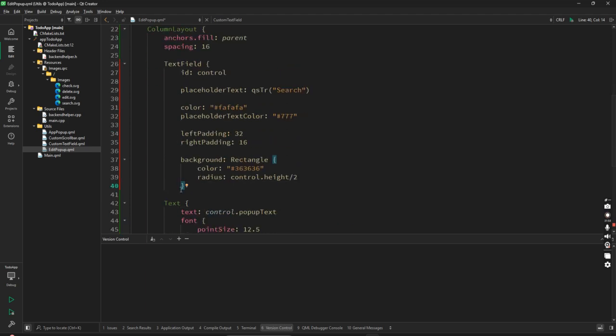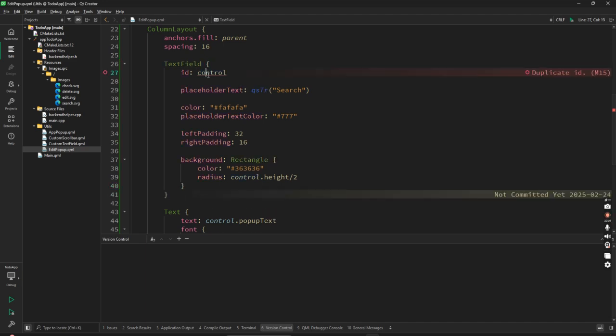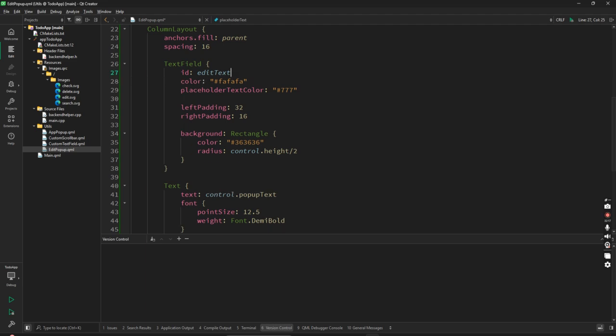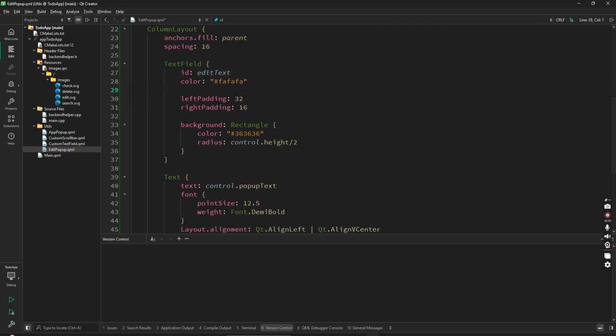I'll simply say text field. And I'll say the ID will be edit text. There is no need for placeholder text. I'll simply say text. It's nothing but control.popupText. We'll be passing this. I'll show you exactly what's going on, just for now bear with me.